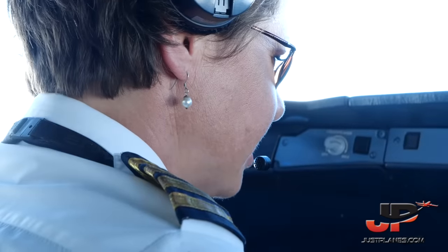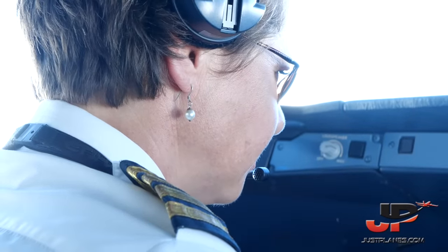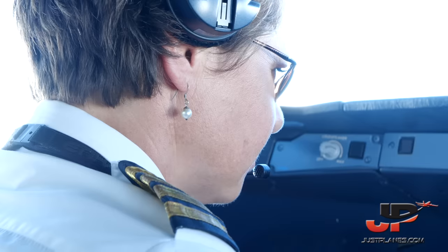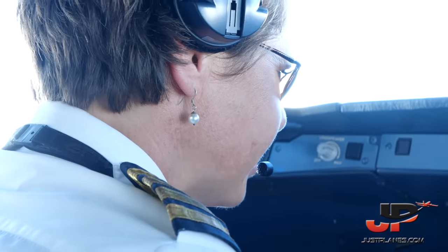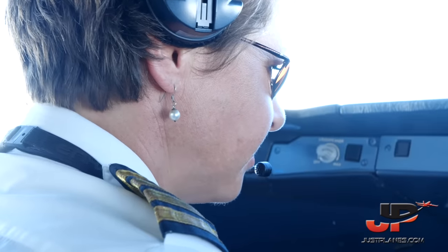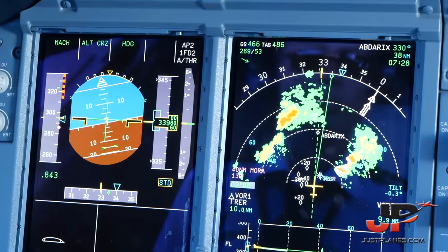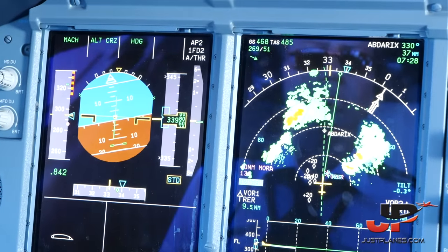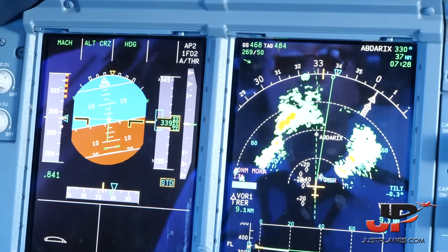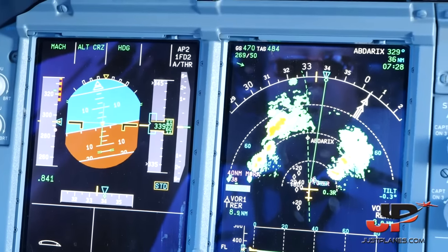ETIHAD 47 kilo, request up to 10 nautical miles right to avoid. Say again. ETIHAD 47 kilo, request 10 right to avoid. ETIHAD 47 kilo, deviation is approved. Thank you. Heading is approved. Area 78 Whiskey, deviation is approved. ETIHAD 78, I was 9 at Charlie Lima, can we proceed direct to Ninva?